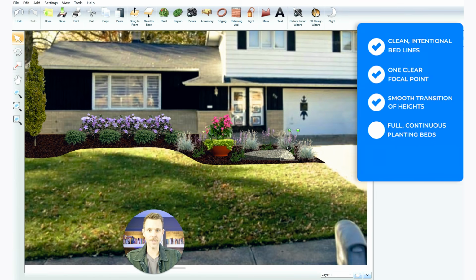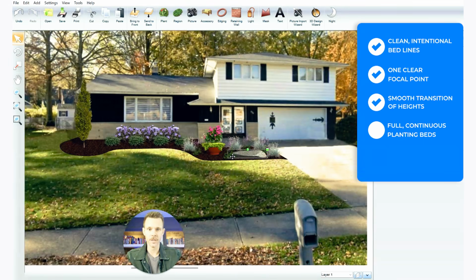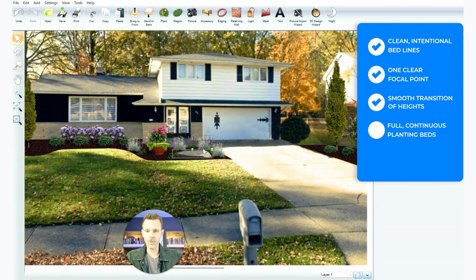All right, so we got some grasses, some fescue, some sage. We got a nice boulder here, and then we've got our focal point. And maybe we create a little bit of space there to make sure that you can obviously see the line between the grass and this focal point jumps out. So I like how that looks. What I want to do is I want to take this and I want to rinse and repeat it.